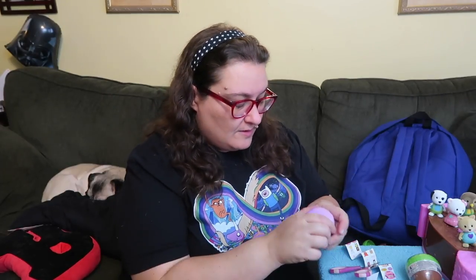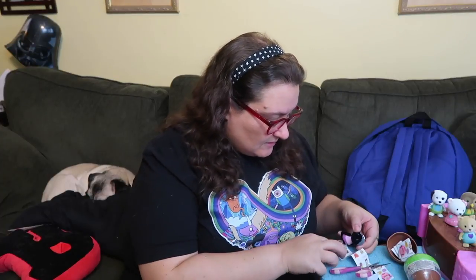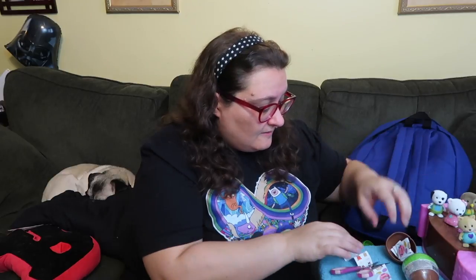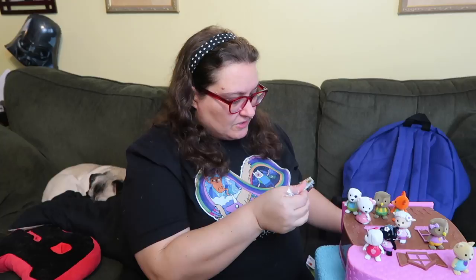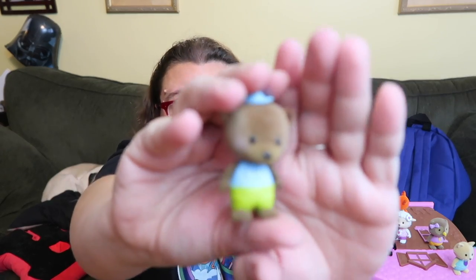Got a pinkish-purple one now. This one is Sadie — look at that little flower. Adorable. Next we've got — is this the same owl? No, this is a different owl. This one is Ollie the Owl and has a little ice cream cone shirt — very, very cute. These are some Series 1 I'm opening up. This is a little bear with a hat. His name is Basil. So cute. There are like hundreds and hundreds of these.